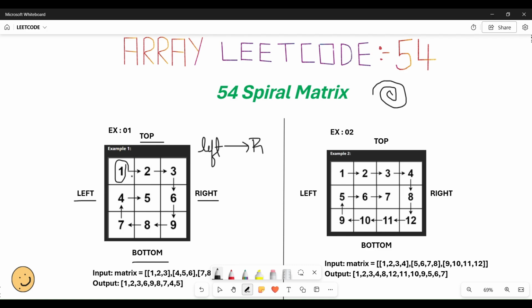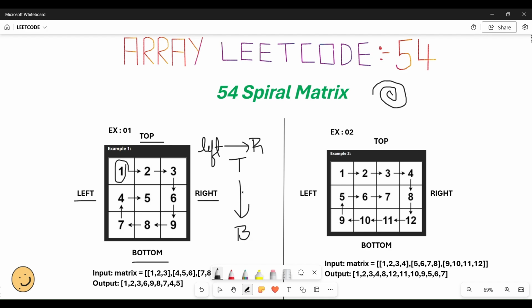For printing the top elements, you want to move from left to right. And for printing the right elements, you want to move from top to bottom.